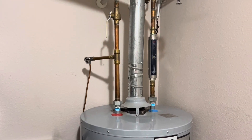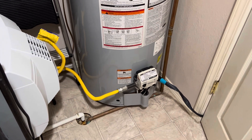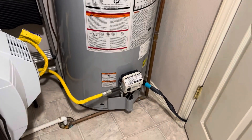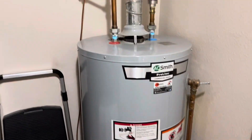The water in our town is stupidly hard. The water heater that was here for about 15 years before this one — I don't know if it was ever drained. Probably not, because it was in awful shape. Whenever I tried to drain it, nothing would come out. But I drained this one two years ago.